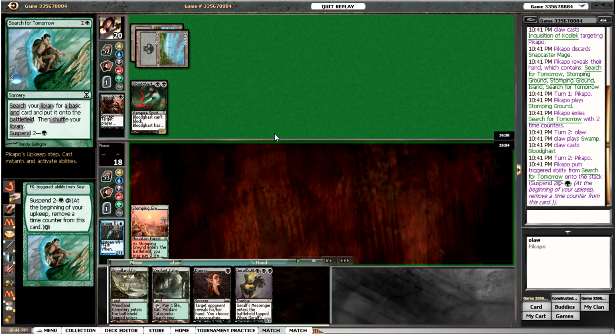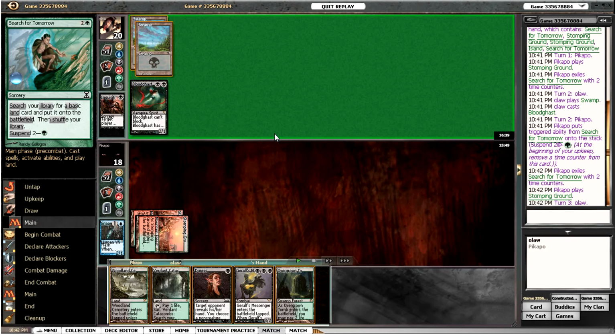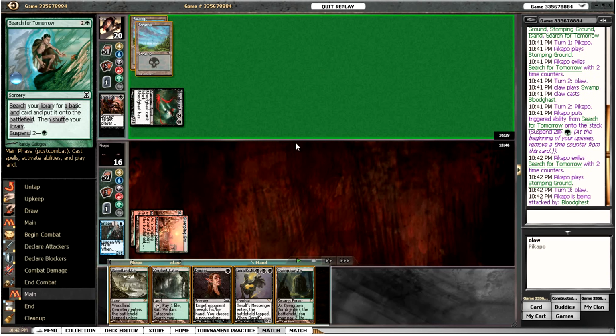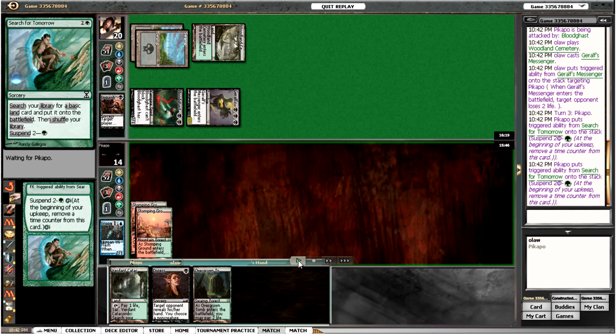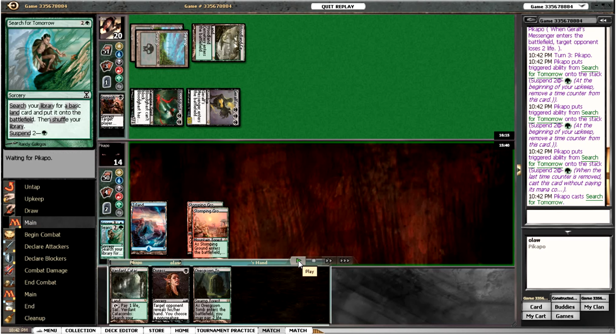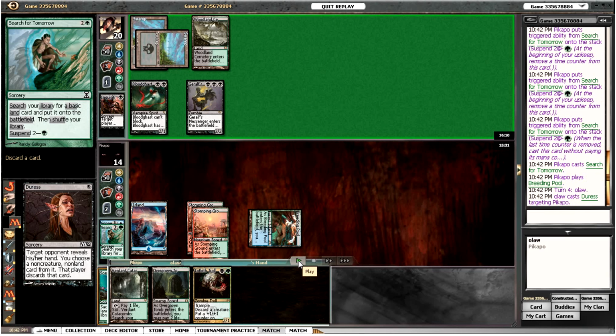I think we just want to play Bloodghast here. Need to get on the aggressive, be as aggressive as possible. I mean, he's going to get to use his Search for Tomorrow, but I don't think we're too worried about that. We just need to keep on the pressure. So he gets his fourth land there. Duress.